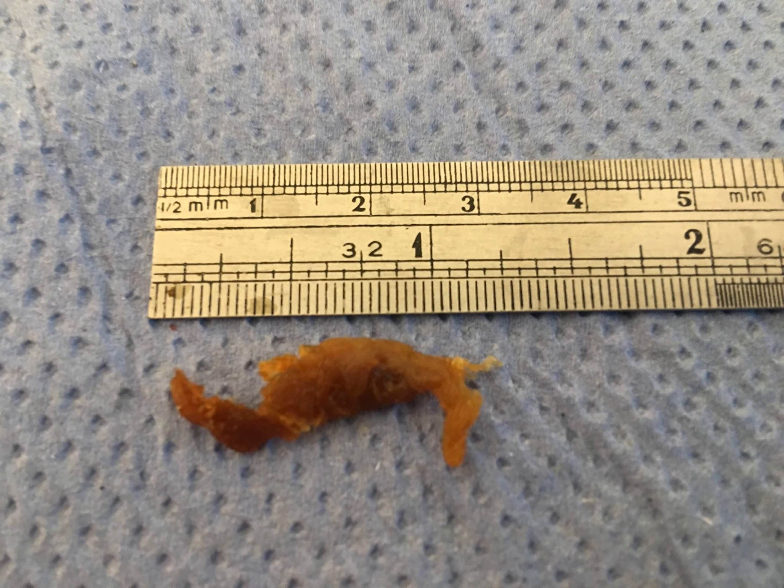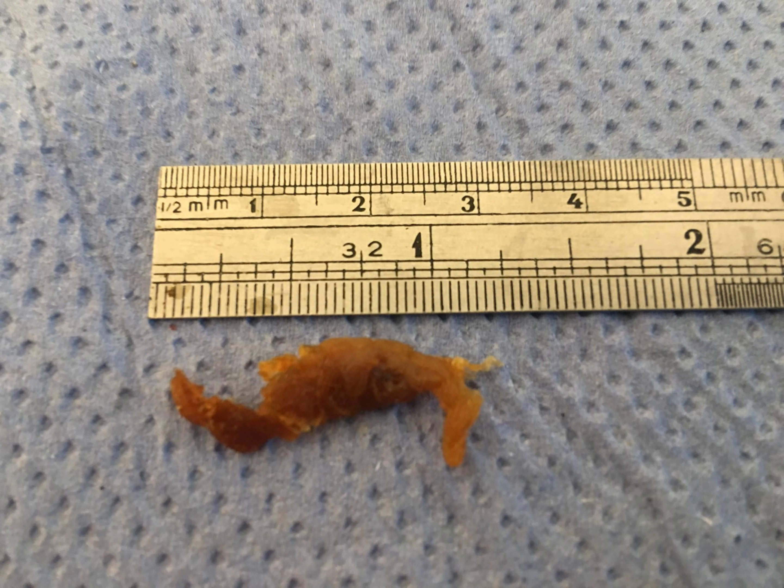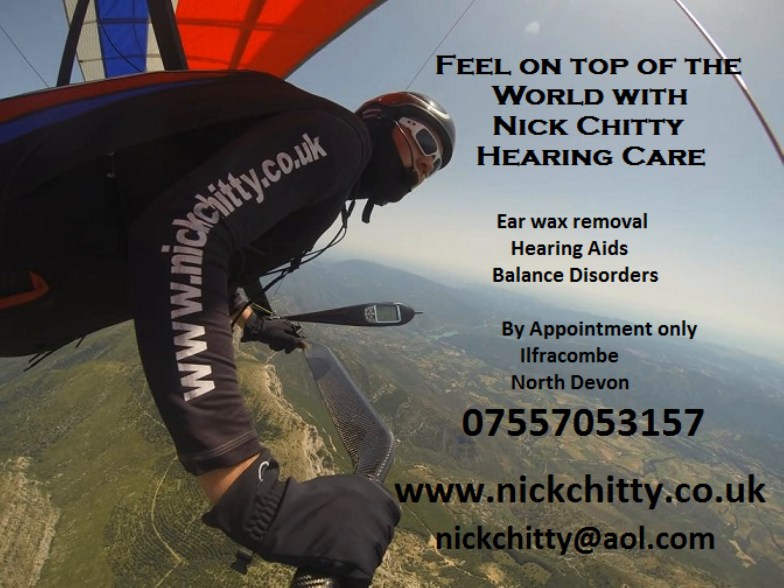After this, I decided not to do the auricular acupuncture. I sent the patient away and said to him, see how you get on in the next week, because I was fairly convinced that that noise that he's got might go right away into the background. And sure enough, he rang me up in a week's time and was absolutely delighted. So happy patient. I'll see you again soon guys, take care.